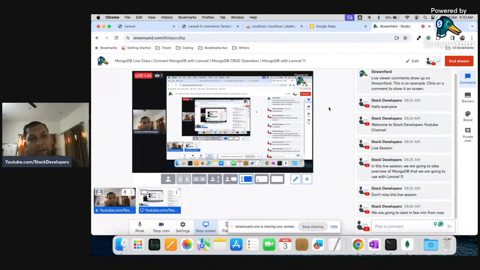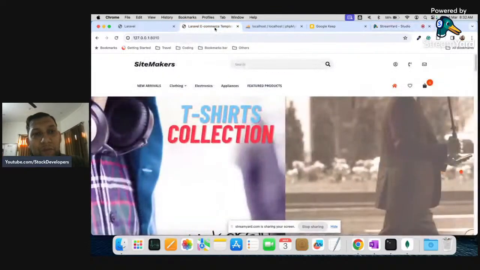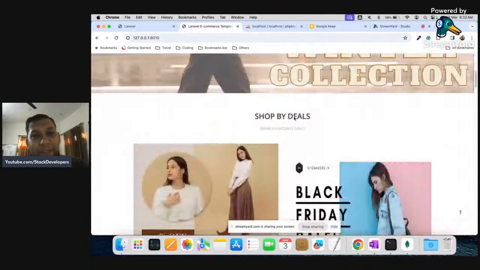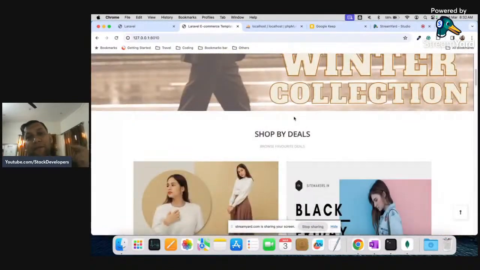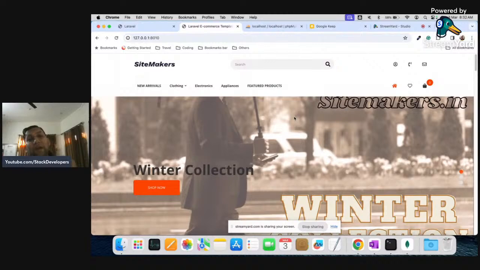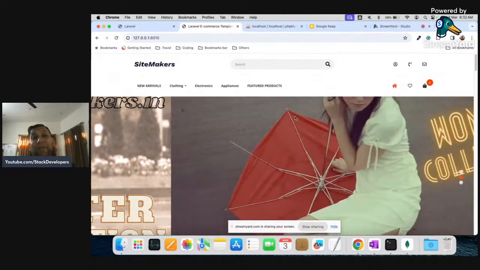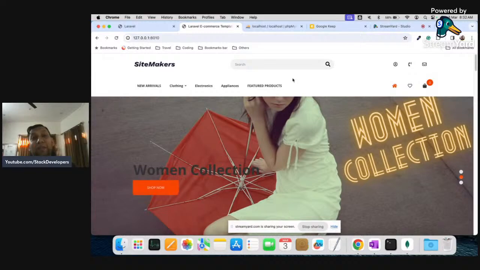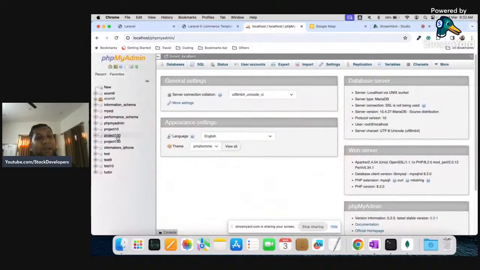And see, for the last few years we have just been using MySQL. We have been creating e-commerce websites from time to time, like Laravel 5, Laravel 6, Laravel 7, Laravel 8, Laravel 9, Laravel 10. In all the e-commerce websites we have used the MySQL database, and I'm going to show you this MySQL database.